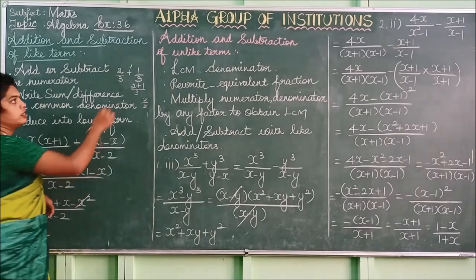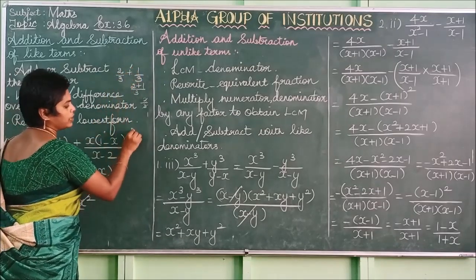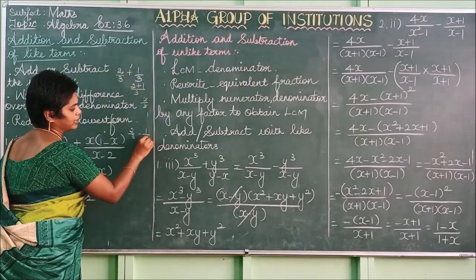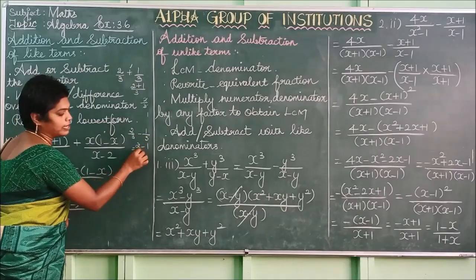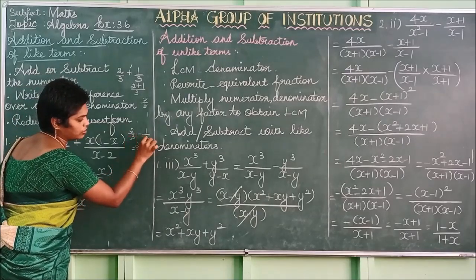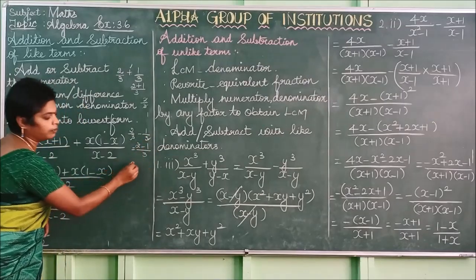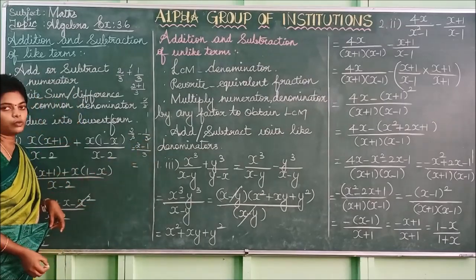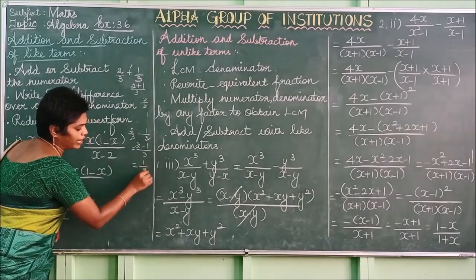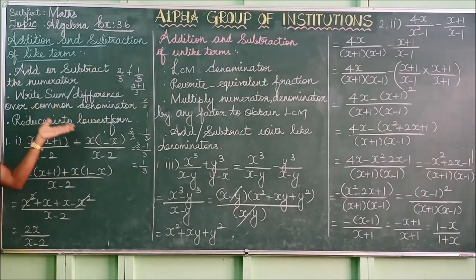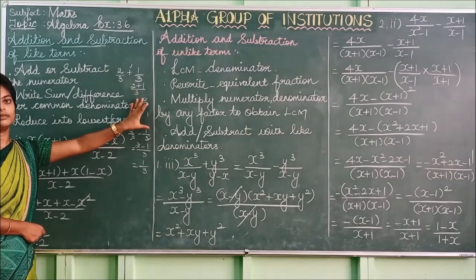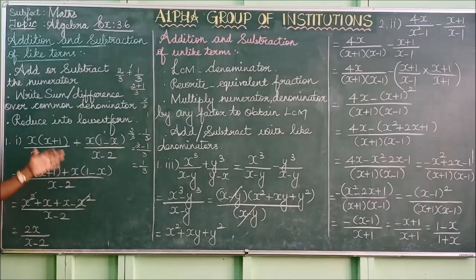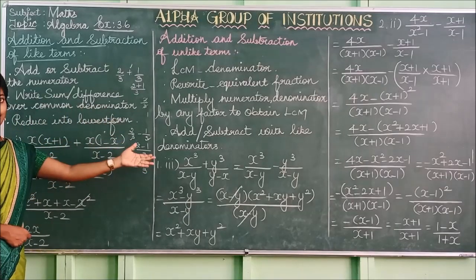If it is subtraction, instead of this plus they give minus, meaning 2 by 3 minus 1 by 3. For the next step, you have to write. Here the operation is minus. So 3 is the common denominator. Take 3 as the common denominator. Then subtract. 2 minus 1 is what? 2 minus 1 is 1, so 1 by 3. If it is addition, you add the values. If it is subtraction, you subtract the values. When you add or subtract, if it is like terms with a common denominator only, you can do this process. If it is not common, you can go for the next unlike term process.